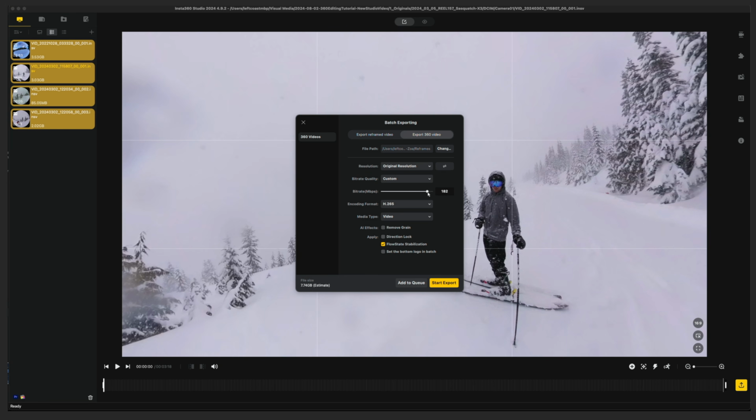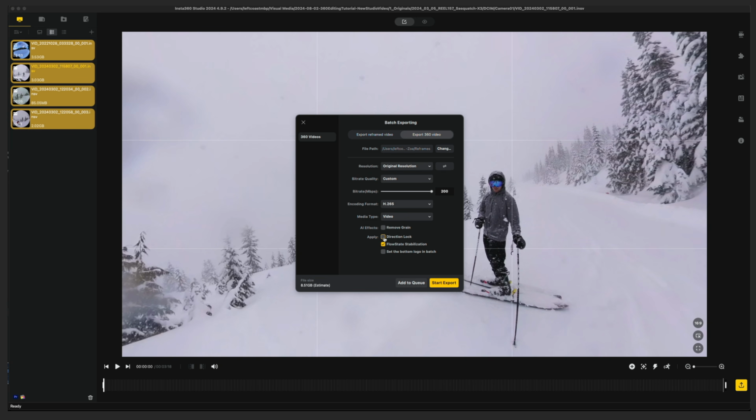You can go over if you're worried some bits will be lost in the transcoding process. There's not a huge advantage to doing that, but you can do that. Again, I'm going to do H.265 because my computer can handle it. If it can't, go to H.264. And for these settings here, I never use the remove grain because it just takes forever, and I don't really like the way it does it. If I'm going to remove grain, I'll do it with Neat Video, a different external tool.